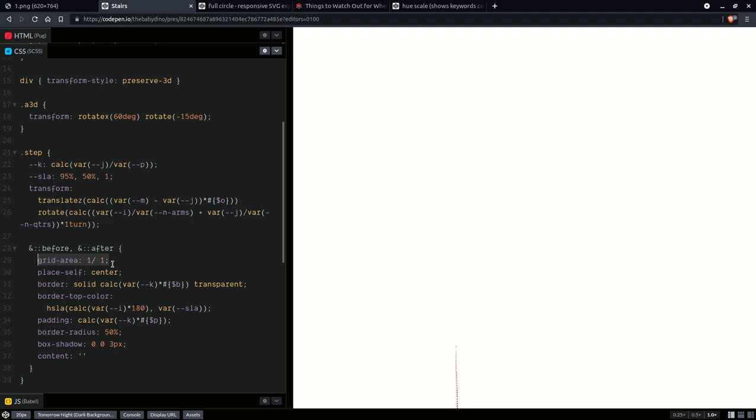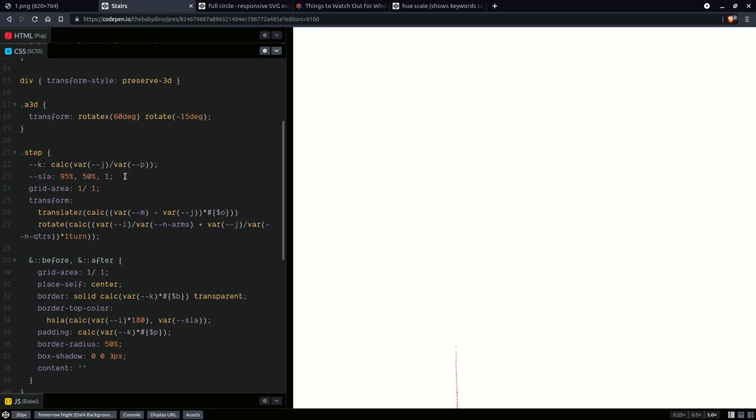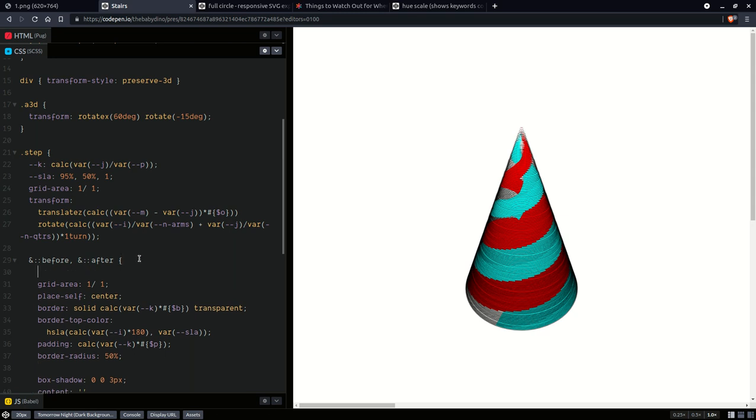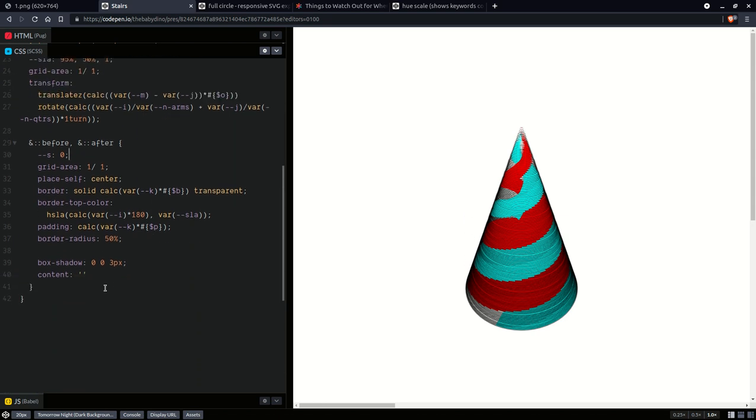Oh, of course, we are going to need to keep that right here as well. Of course, we need to keep the grid area. Okay, so this is starting to look more like something, and here we are going to have a second. So here we're going to have another translation just for one of the two components. So first, let's say that we're going to have a switch which is 0 on the before, and we change its value, we switch it to 1 on the after.